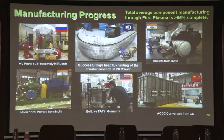This is what is called the divertor heat flux, because as I said, the tokamak produces about 150 million degrees. So all the components around take an enormous amount of heat. And these are divertor cassettes, which take a heat load of about, I don't know whether these numbers resonate with you, 20 megawatts per meter square. Just to give you an example, the Challenger exploded because during re-entry its heat shield failed. And those heat shields typically take about 10 megawatts per meter square. ITER divertors will take about twice that amount. So these are technologies which have never been developed, and are being developed for ITER now.